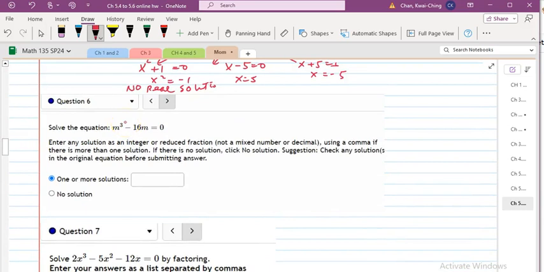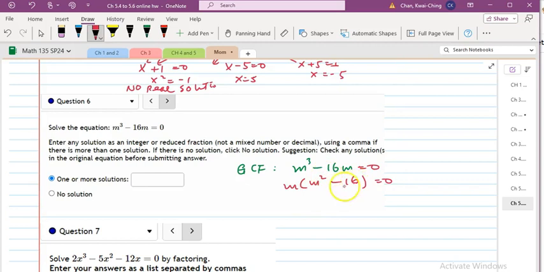6. Solve the x to the power 3, the cubic equation. We look at them. I can factor GCF. I will factor the m out because it's m cubed minus 16m. Both of them have m. So, okay, equal to 0. So when we take the m out it will be m squared minus 16 because there is an m. So then this is difference of two squares.